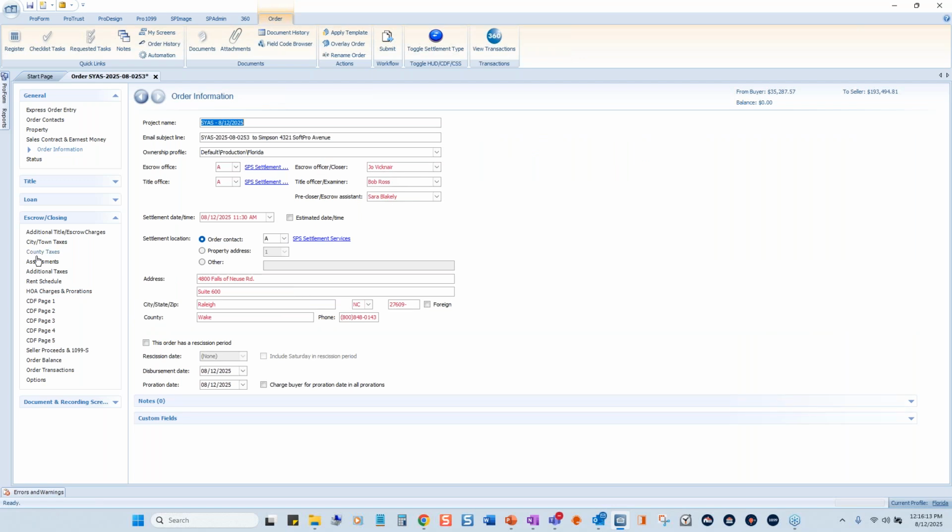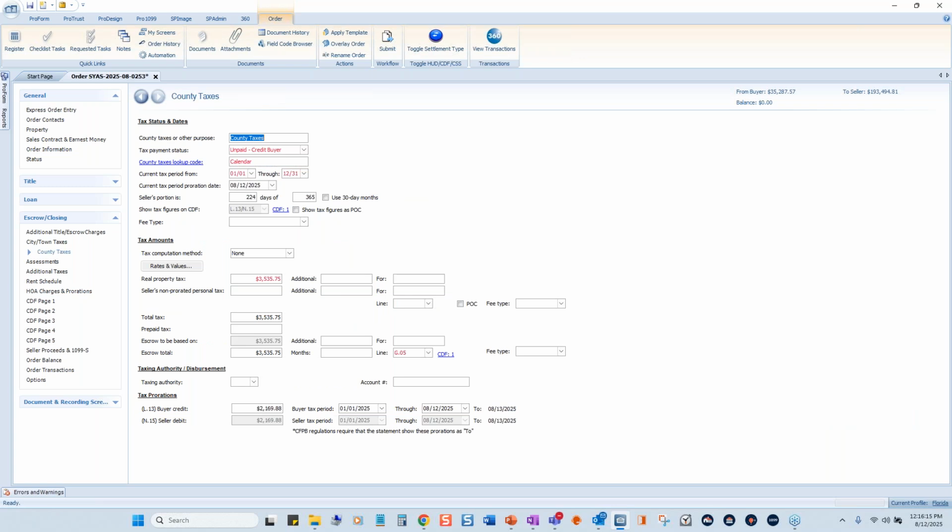And speaking of additional visibility, we've got some enhancements coming our way as far as our prorations and the information that's disclosing. Now, this will only apply to our CDF transactions, but you'll see in my county tax proration screens, I've already taken the liberty of prorating some taxes, but down below, this will be a new feature. It's going to disclose that proration date. You'll see here that my proration is through the beginning of the year through August 12th, so it's going to be through the 12th up to my closing date of August 13th that was pulling from my express order entry screen. So it gives you some additional visibility as to what's being prorated and the dates disclosed.